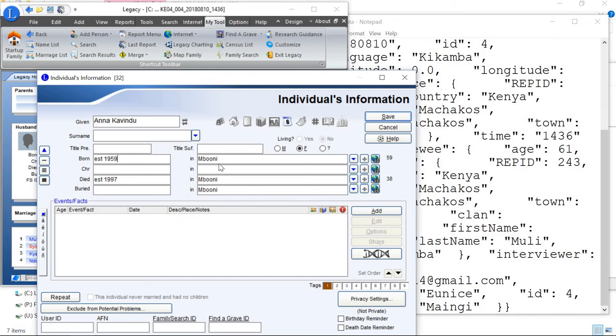And here it says Mboni, what's this? Where is this? Once again, correcting it. Let's say he was born in Machakos. Still, you need to look for Machakos first. Machakos, Eastern Kenya. Let me take another location here, Bungoma. Is Bungoma even a place?